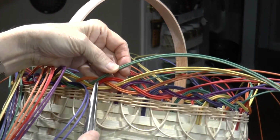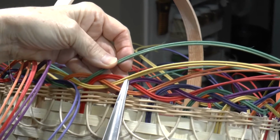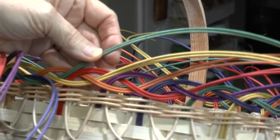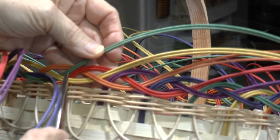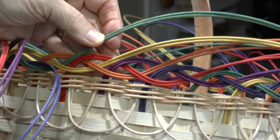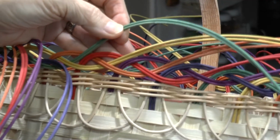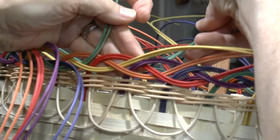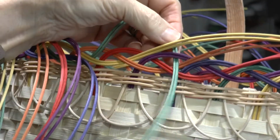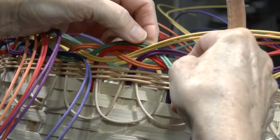Let's take this green one and use it to follow this red weaver as it traverses the braid. That is step 3. When we begin step 4, we'll run the weaver into this delta, but for now, we'll just follow the red weaver. Okay, to do that, we go behind these 2 weavers and in front of these other 2. Then we just let it hang out to the edge.